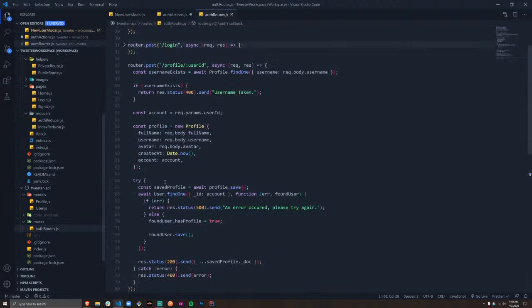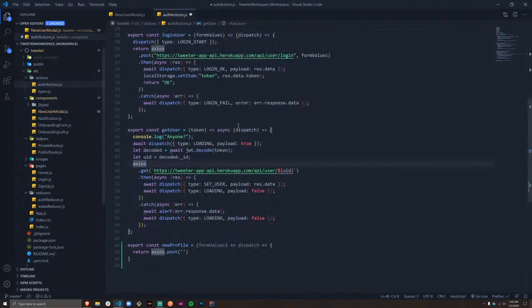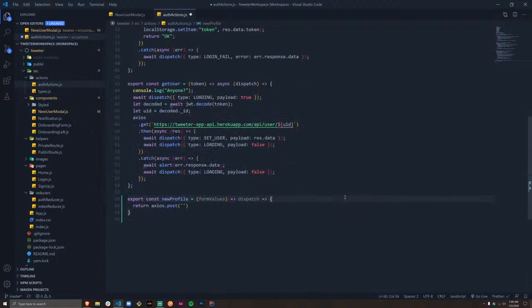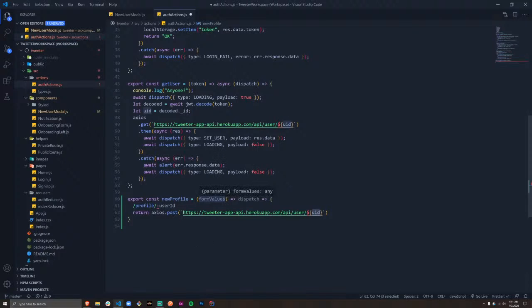Yes, I know. I really need to get a slash profile slash that, so let's just take that. I'll just put it there for a second. Get this out of there. We're gonna set this to user ID, huh?